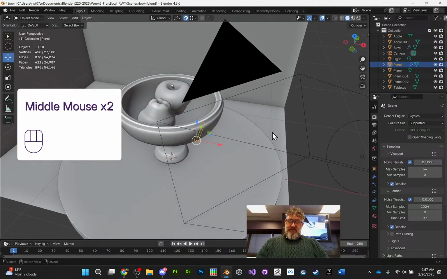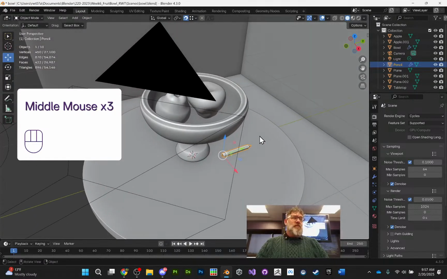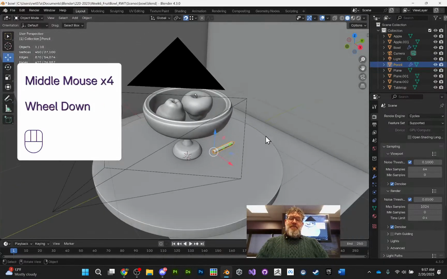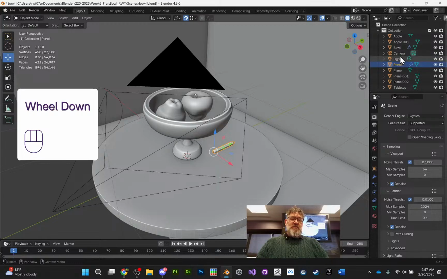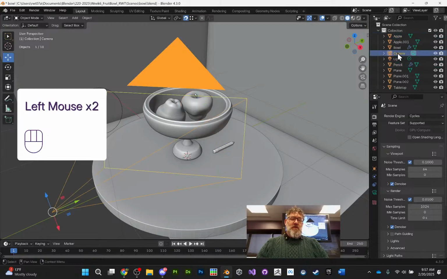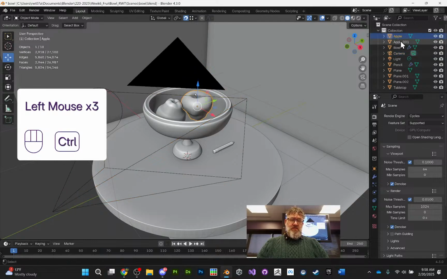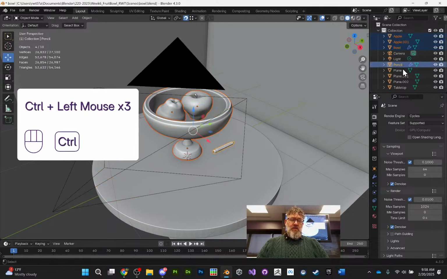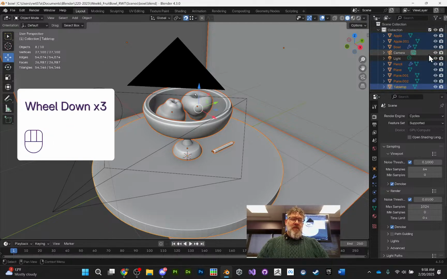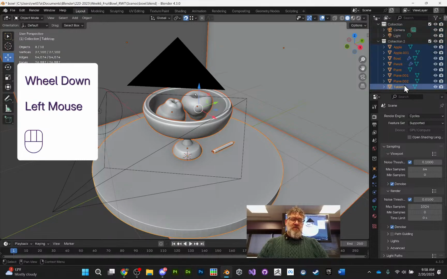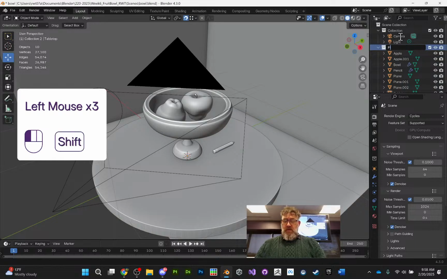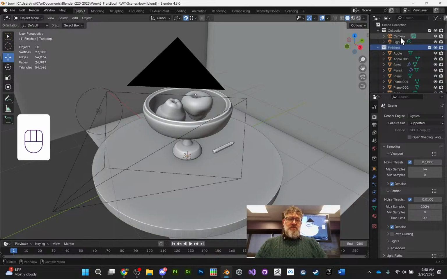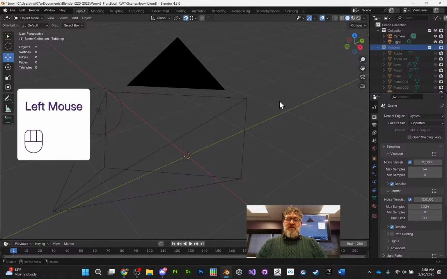Make a white plane for your paper, and then it fits the whole thing. All right, we got that named. Grab these: apple, bowl, pencil, plain tabletop. I'm going to grab all of these things and make a new collection out of that. Drag them into the new collection. Call it finished, so I can just hide the whole collection when I need to make new stuff.